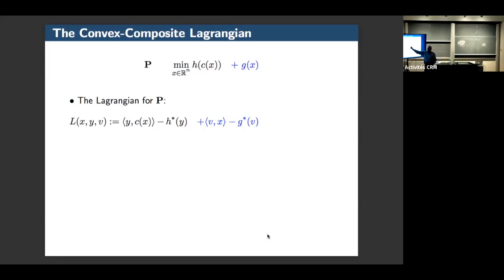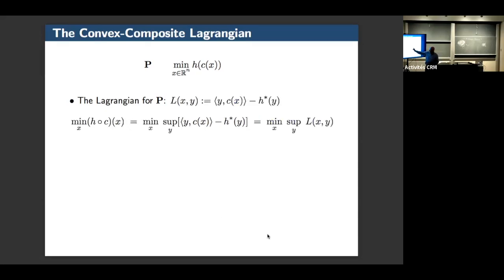Now, if you have a regularizer, there's a couple of ways you can fix up the Lagrangian. You can either do the same thing to G, or you can leave G alone. I'm not going to go into these, but in applications, this becomes very important, which Lagrangian you choose to get the right dual problems. But what I have again is H composed with C of X. Remember, H is closed proper convex, so it equals its second conjugate. Okay, so now I have min sup of the Lagrangian. And this is how you get the duality theory and how you get the dual problem.